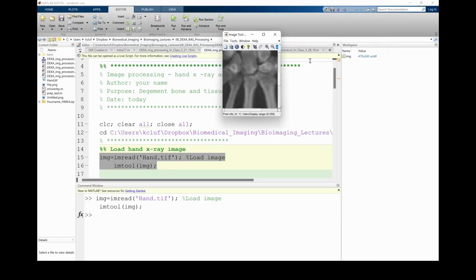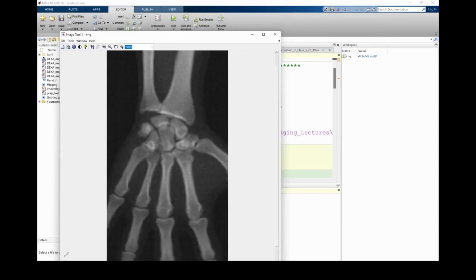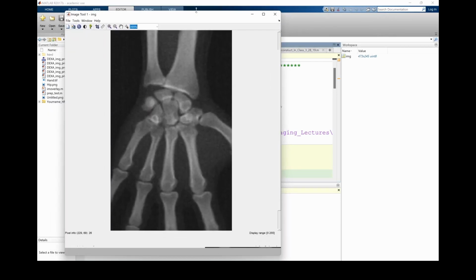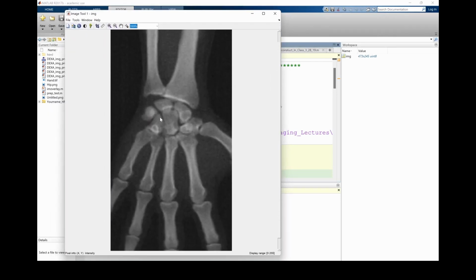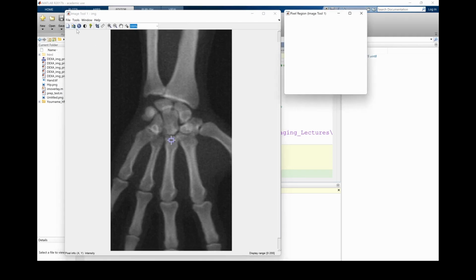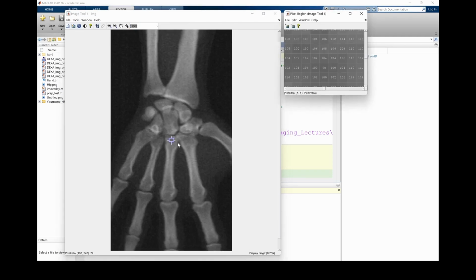And again, if you recall, an image, if we take a closer look at this image, recall that an image is nothing but a matrix of pixels, right?